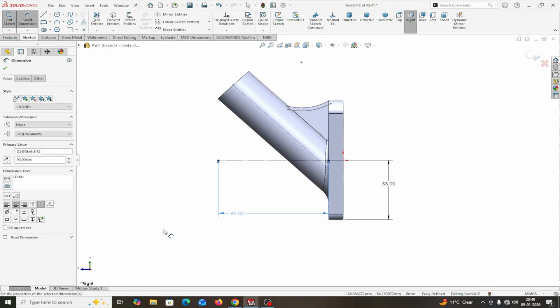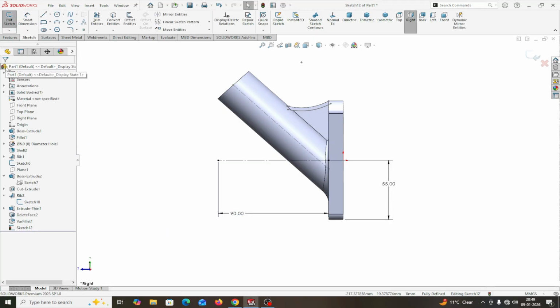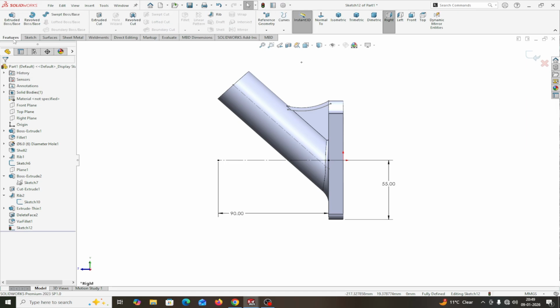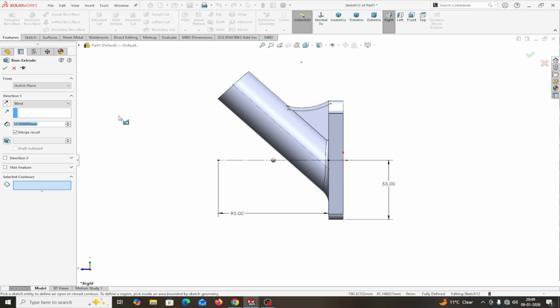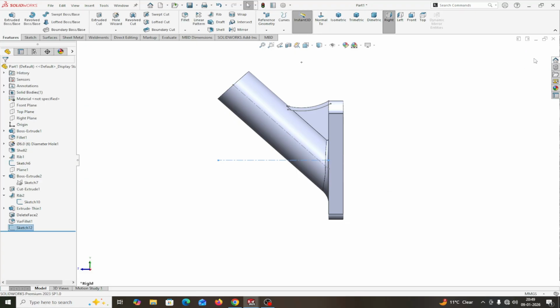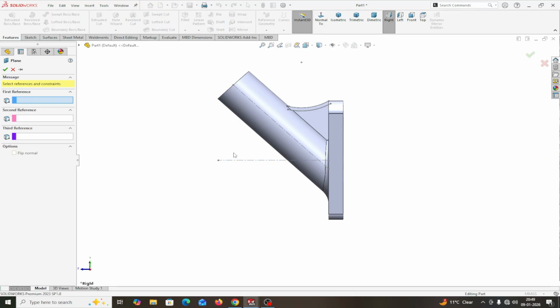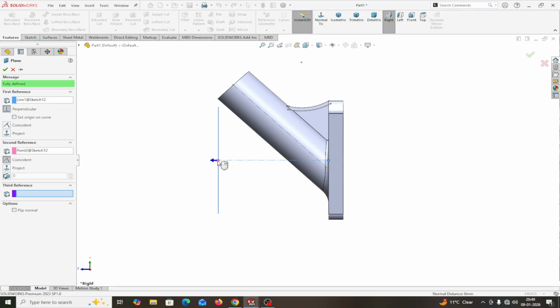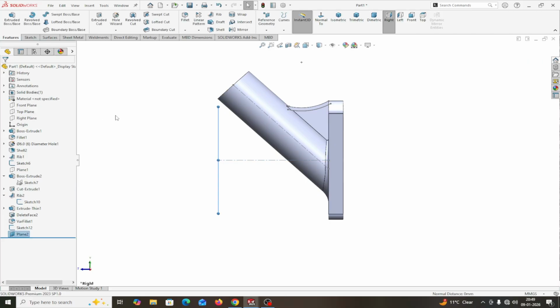Okay. Now feature extrude boss base. No, feature plane. First I will create a plane here out of the sketch. When we create the plane, you have to be out of the sketch. Plane, this line and this point. This is the plane. Another plane is created here.